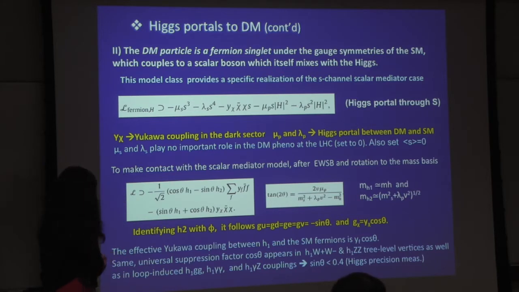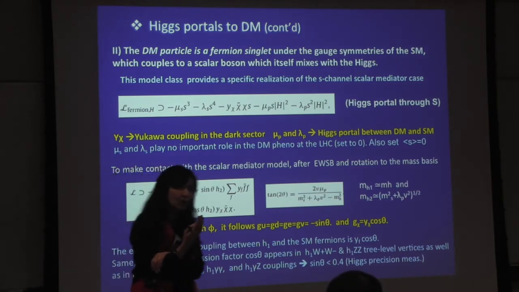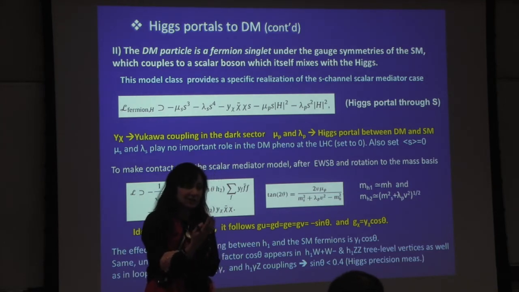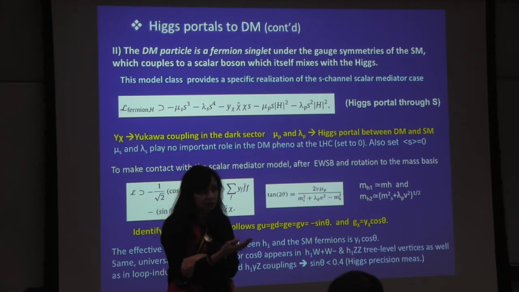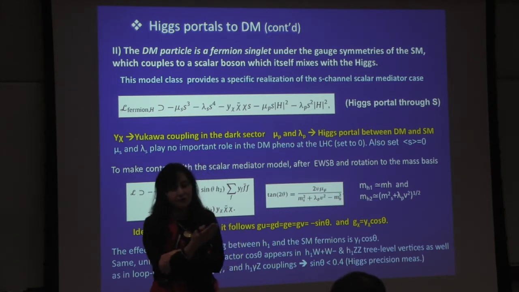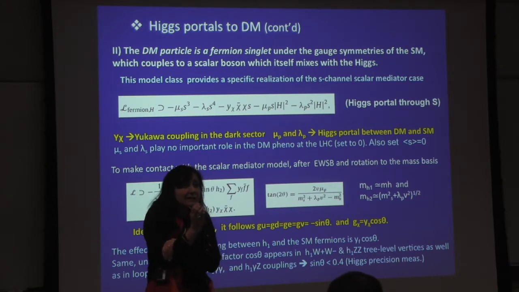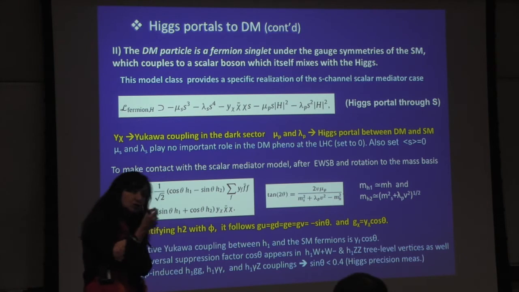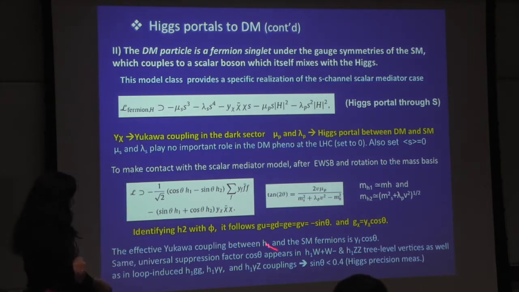Of course, now you think, we have measured the Higgs very well at the LHC. We are doing precision measurements of all the Higgs couplings, to the W, the gluon fusion to the Higgs, and so on. Because the Higgs has a little bit of a singlet mixture, all these couplings are changed, so we have bounds on this. All the couplings have a factor of cosine theta.